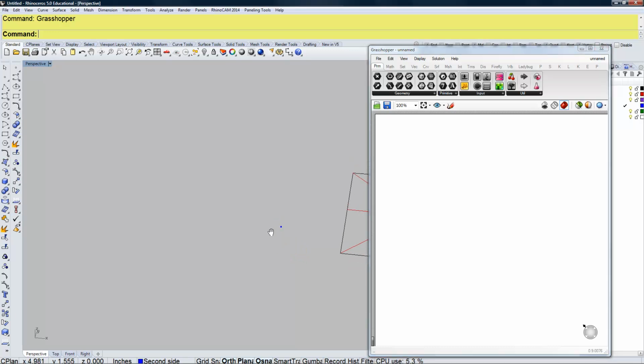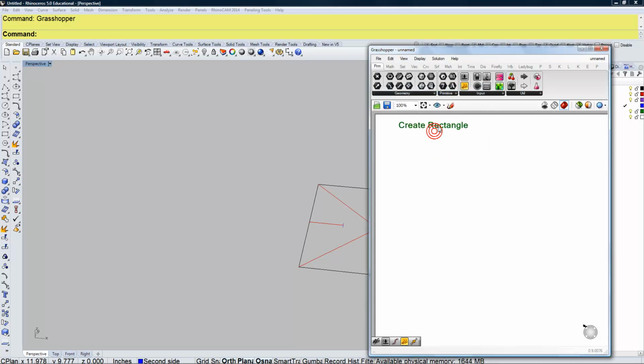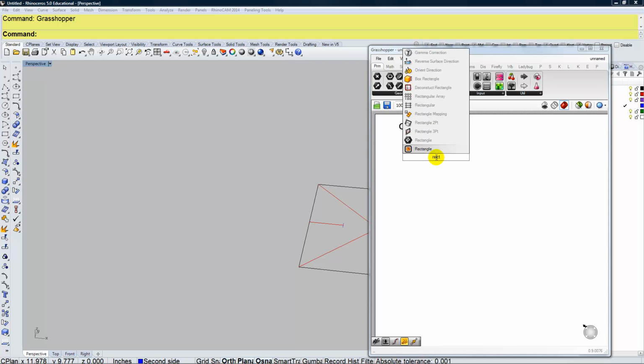So the first thing we did was we created our rectangle. So I'm going to use some good organization here and a lot of scribbles so that when I come back to this definition, I can see the logic. I can see what I was doing based on the way that the definition is organized and my scribbles, which are actually labels. So the first thing we're going to do is create the 8.5 by 8.5 rectangle. Just going to double click in the Grasshopper canvas and start to type in rectangle. And I'm not choosing the one that's in the hexagon. I'm choosing the one that's in this rectangle.